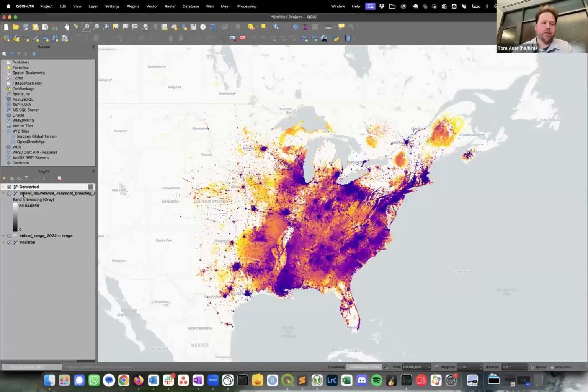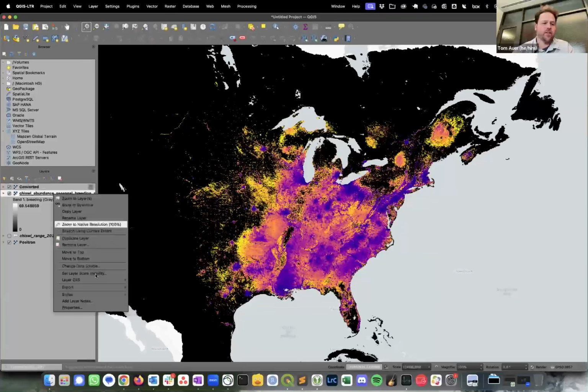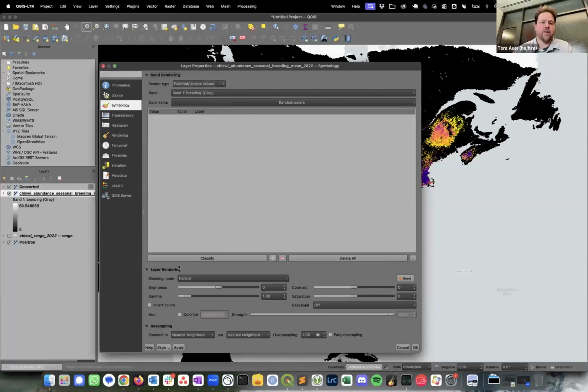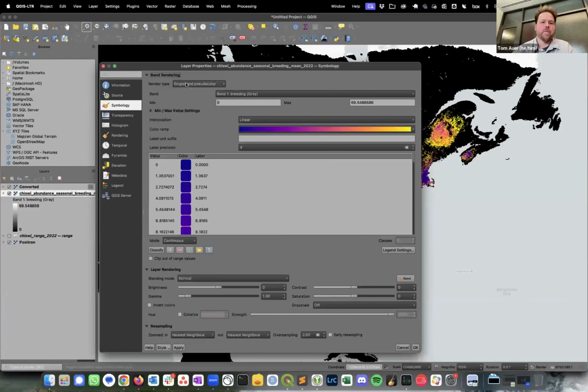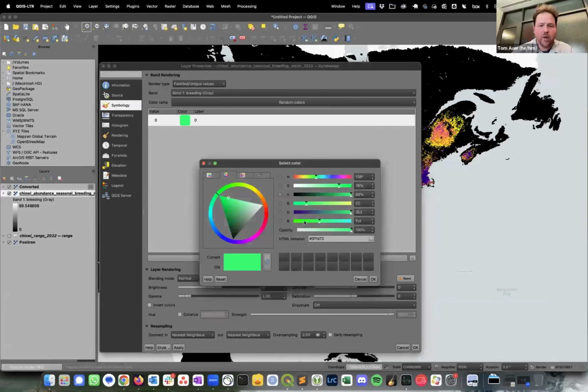If you want to put those zeros in the background, you can toggle on that original layer before we transformed it. And I'll just hit the properties here real quick. And I'm going to use a paletted unique value, and I'm just going to click a plus here to add one, and it's 0, and that's fine.